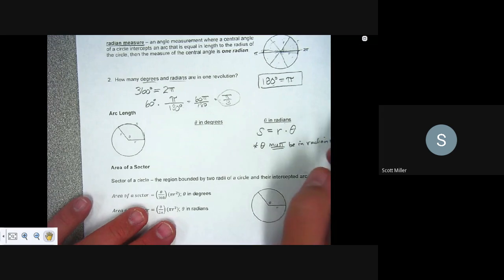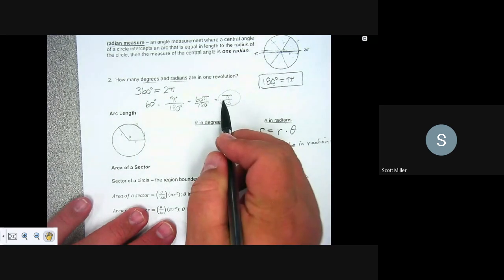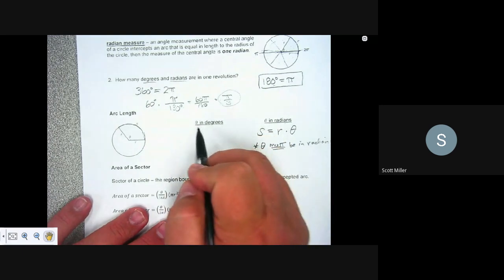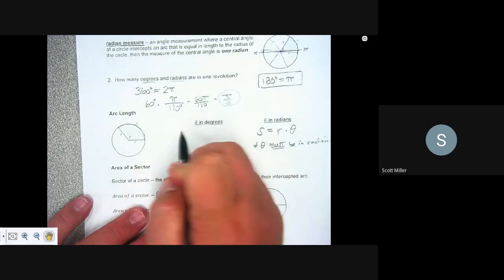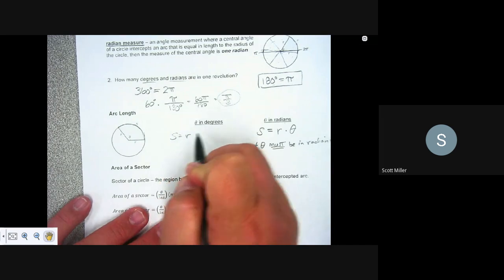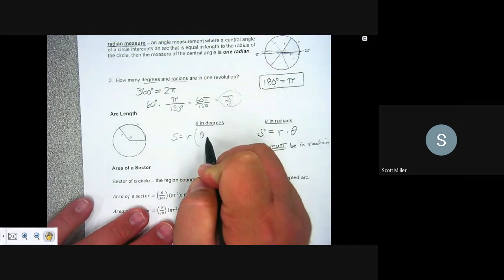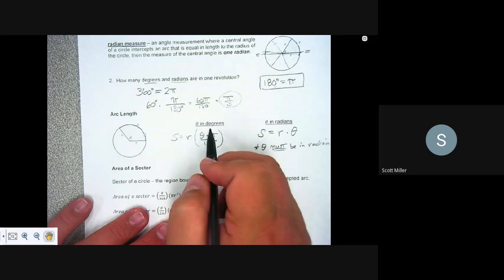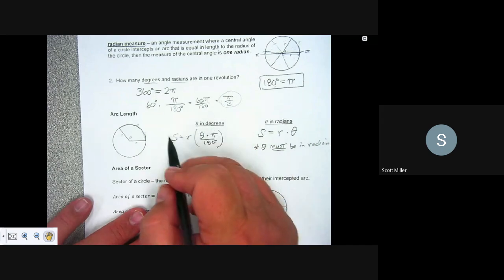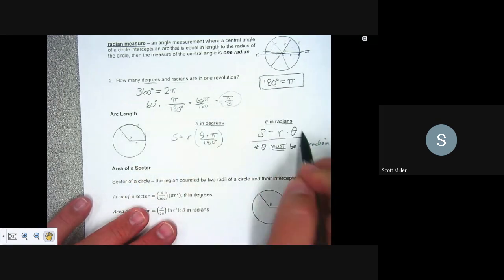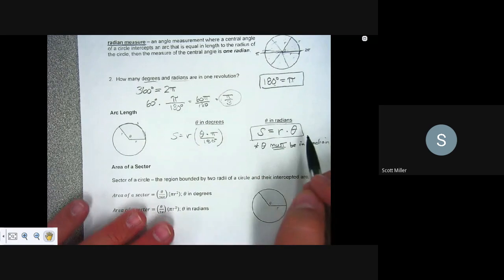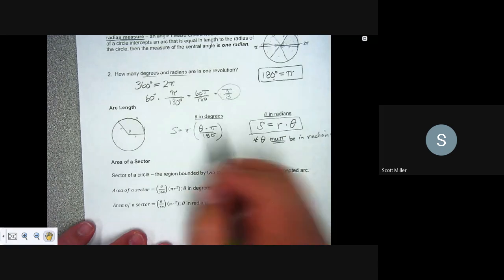If you have degrees, then you would have to change it to radians first. Part of the formula in degrees is just you changing the angle in degrees to radians. So it's literally going to be that kind of thing. You're going to get whatever angle I give you, so your arc length is going to be R times your angle in degrees times pi over 180. See, you're converting it in the formula. We usually don't do this one. It's better to just know that this angle must always be in radians. If it is not given in radians, change it to radians, and then use this formula over here, because this formula will be used exclusively later on. We don't really do that one. We just do conversions.